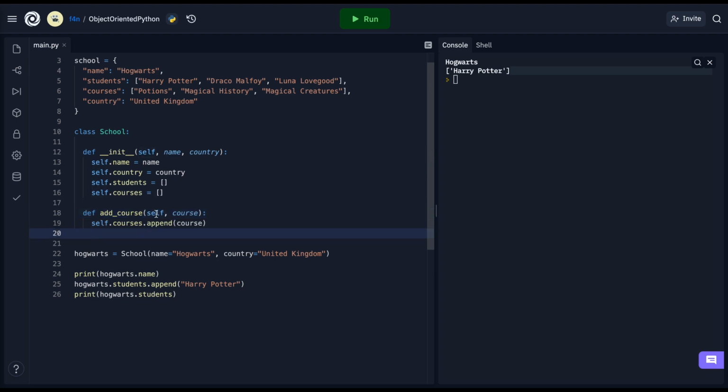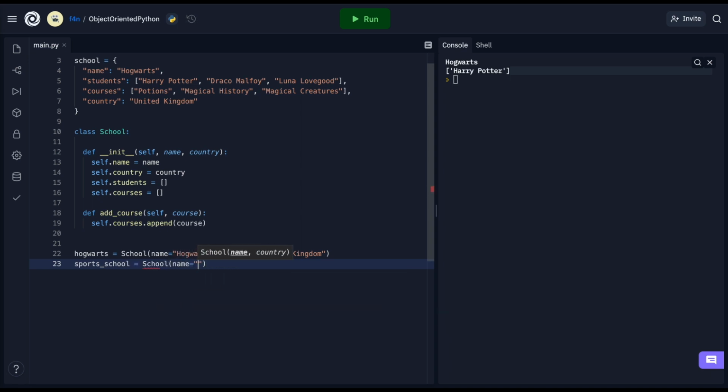Okay, so what is this self doing here? Self is actually referring to the instance that is calling it. If I create another school object, let's say this is a sports school, and we'll just say School, name equals sports school, and we'll say country equals, I don't know, say Iceland.